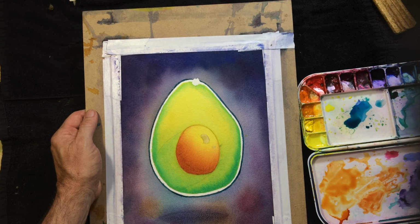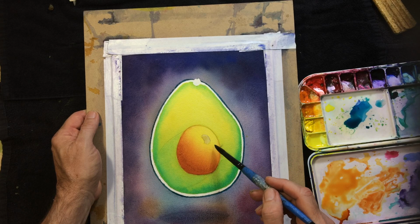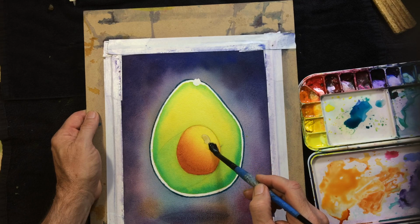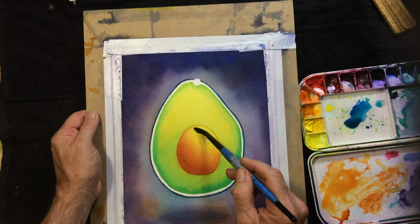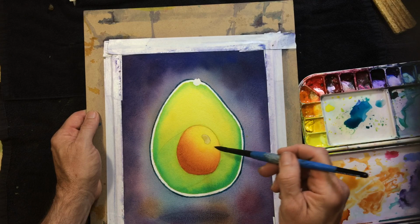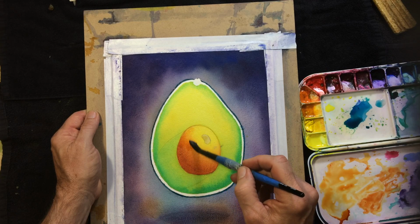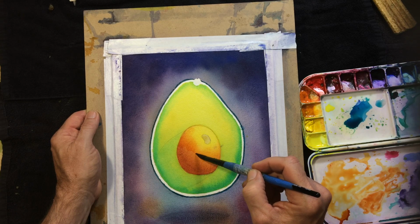So I think what I'm going to do right now is a good example of wanting to, I don't really want more yellow on there, but I do want to make sure that this basic area stays pretty light valued. I'll probably do a couple things really close to the edge. But I'm just going to do water up here where I don't want to bring in even stronger yellow, and I don't really want it to get darker all over in that sort of area. I am going to try to get a little bit darker as I get really close to the edges.